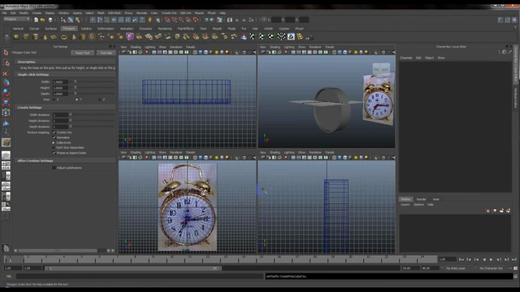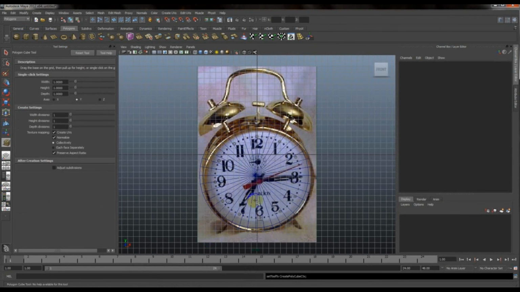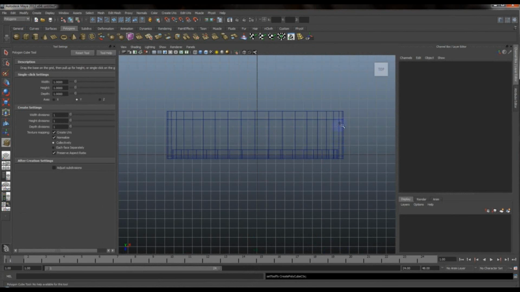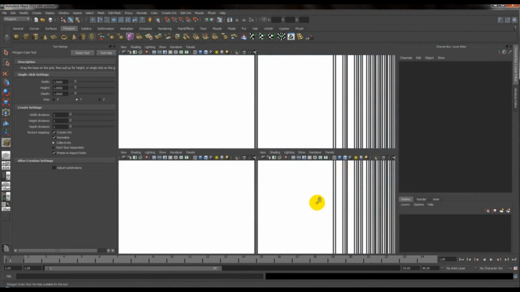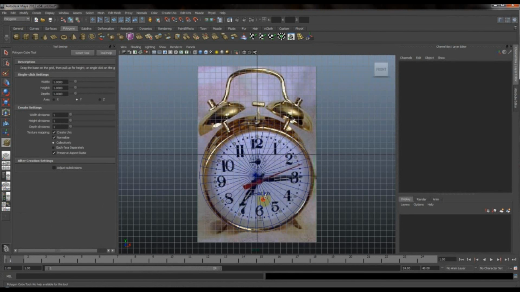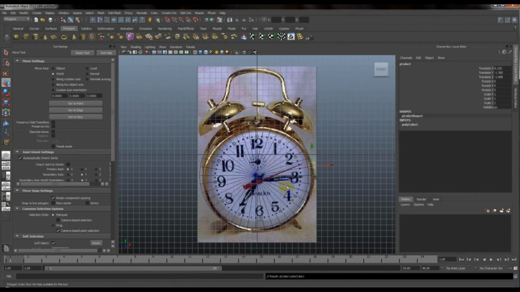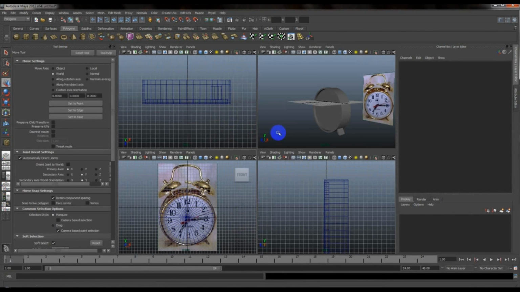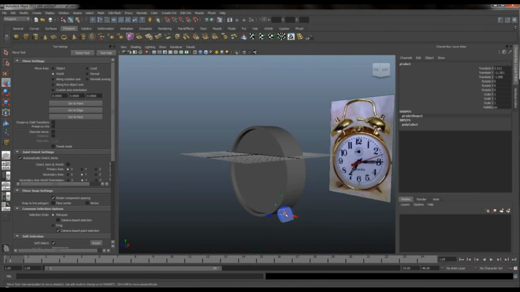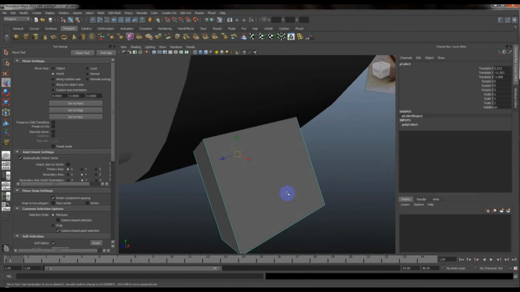I'll go and make the two objects that hold the clock, the basic clock object. I'll make it here and make it a little bit down so that the object is made. After that I go to the vertices. Sorry, before that let me correct its location. And after that I go to vertices and make it look much closer to the image that we have.